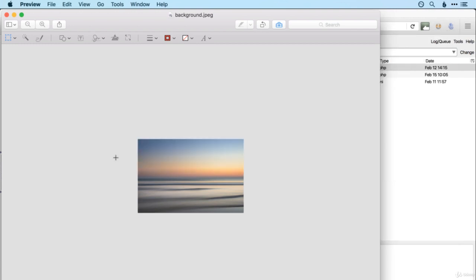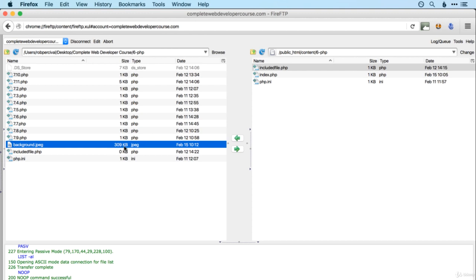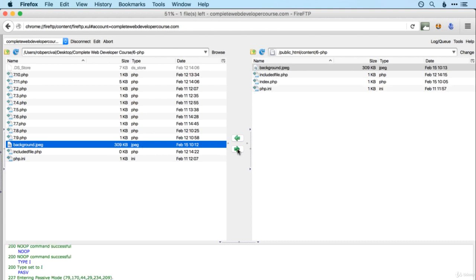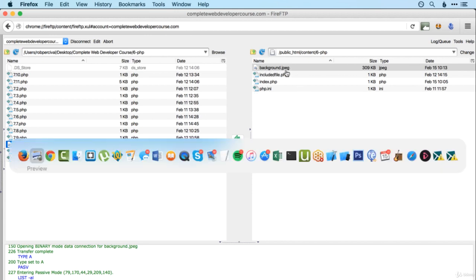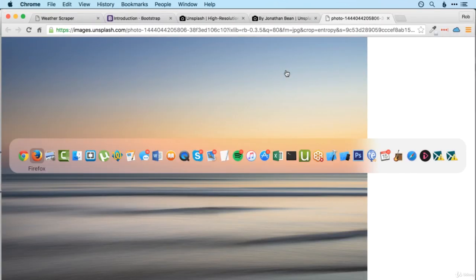Okay. And then let's jump back over to FireFTP, and we can see, yeah, now 300 kilobytes, a lot more reasonable. There we go. Right, so we've now uploaded that to the server, so we should be able to access it in our script. Let's do that.